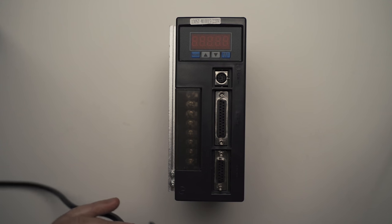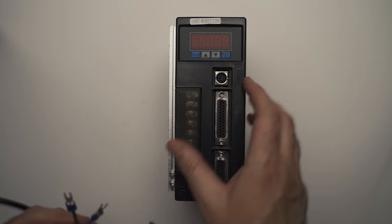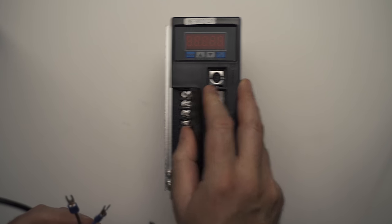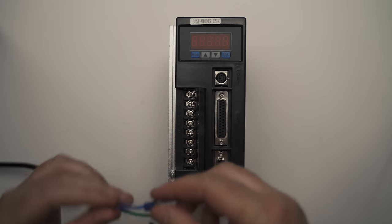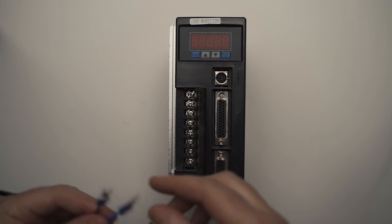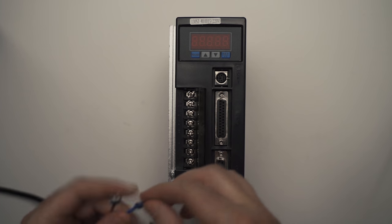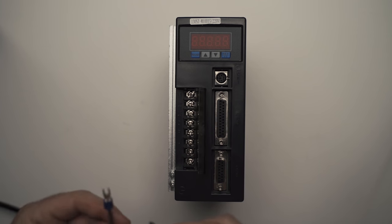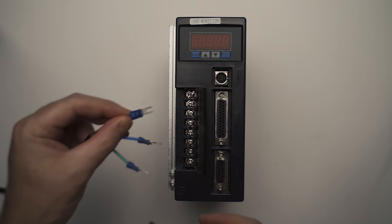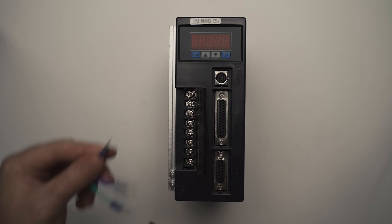Okay, so now you wire the mains power to the AASD. In Australia, you'd better check with your country codes. And if you don't know anything about mains power, you should probably not do this or seek the help of a professional. So we want our active wire, which is brown, to go to L1.